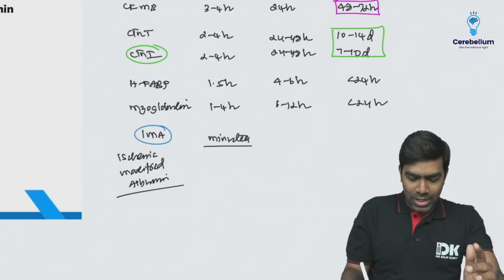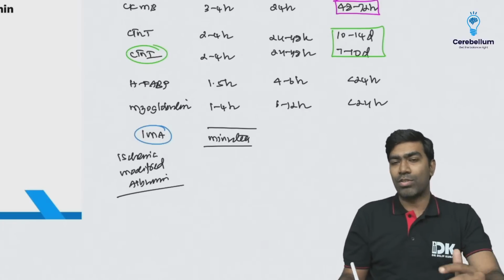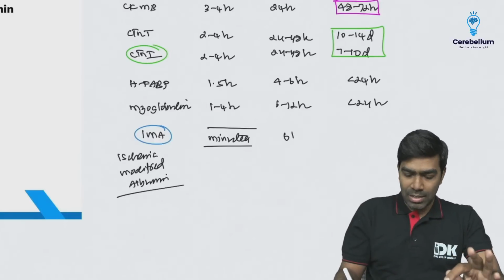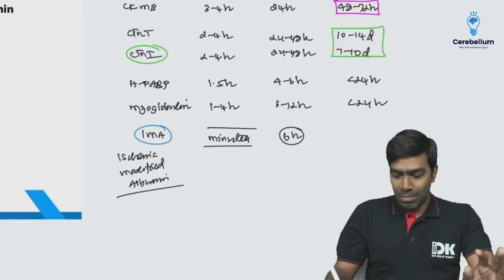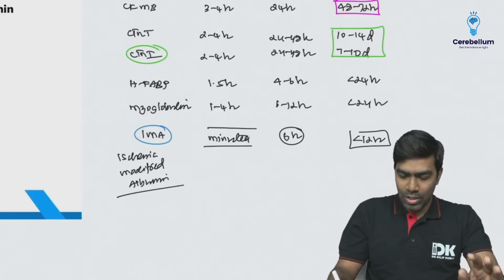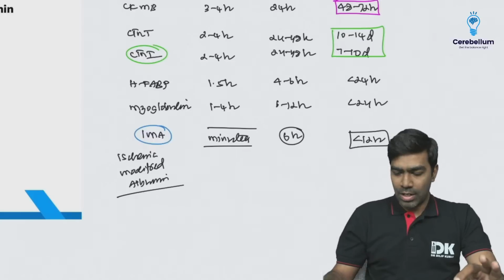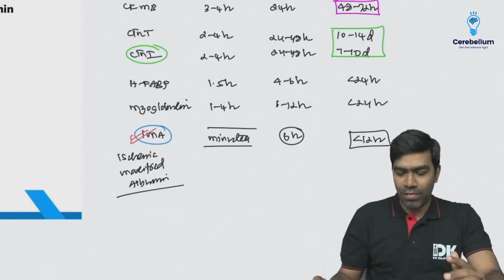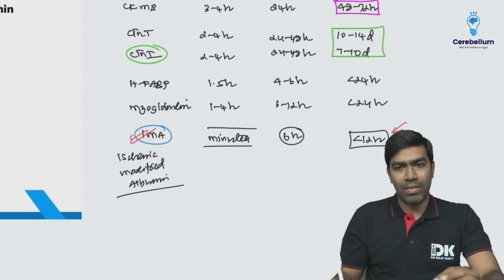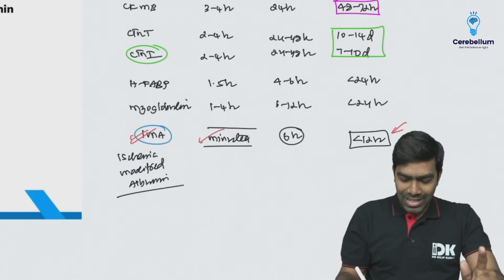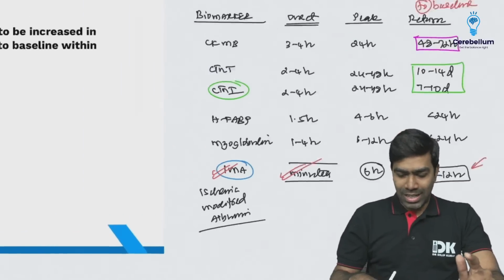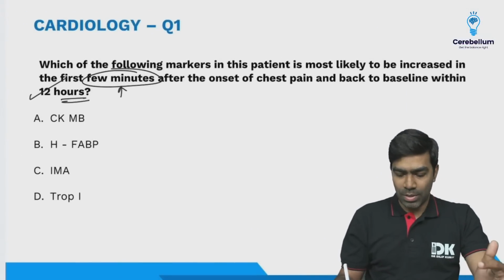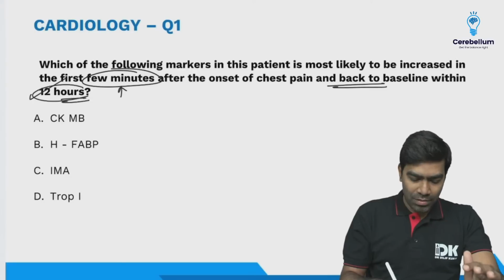Okay, it's been proposed as one of the excellent markers to improve the sensitivity of diagnosis of acute coronary syndrome. But nevertheless, I would say that it starts rising within minutes, and it reaches a peak level within 6 hours, and it's going to come back to baseline within 12 hours. Okay, so that's a very important point as well. Among all the markers which I've told, you can clearly see that ischemia modified albumin is the one that's going to come back to baseline within 12 hours, and it's going to rise within minutes. So it's clearly given in our question: which marker rises within the first few minutes and comes back to baseline within the first 12 hours.